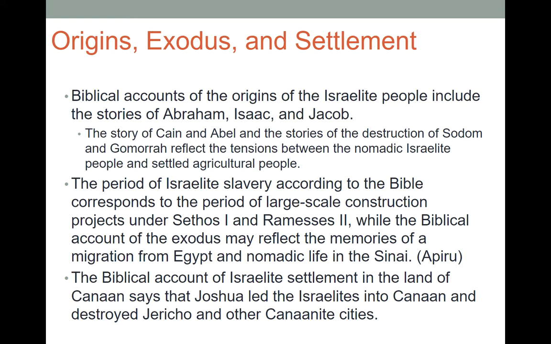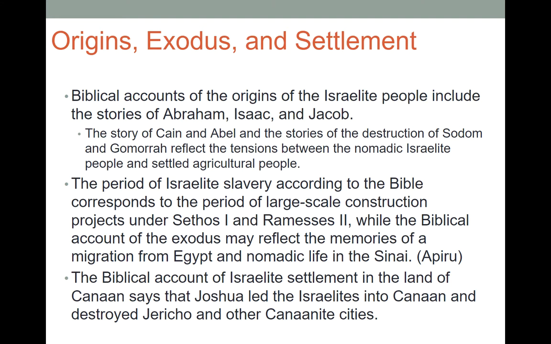However, there is evidence of large-scale construction under Ramses II and Thutmose I that would actually tie into the same account of a large number of people being enslaved. As you guys know, these pyramids that were built in Egypt were huge. It would take a great labor force, and that's also an excellent way to show your political authority. What better way to prove to your people that you have absolute authority, such as Ramses II, by constructing and ordering a giant pyramid to be built?